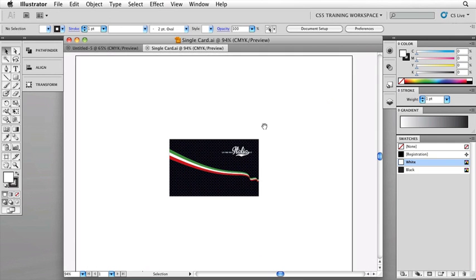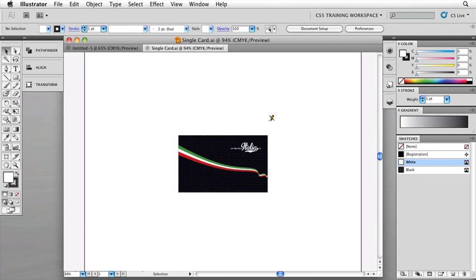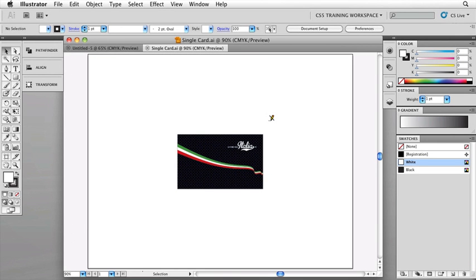Now when we click open on that, we can see we again have it tabbed here, and I'm just going to scroll this over so we can see the whole document, or even Command 0 to fit this in window. Now you can see that we've got the front essentially of a business card design, but it's on a document that's much larger than that. So when we do fit in window, we're fitting the document and not the actual artwork that's within that page. Well, this is actually a letter size, 8.5 by 11 inch layout here.